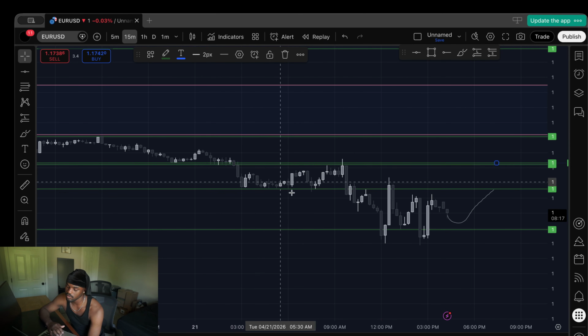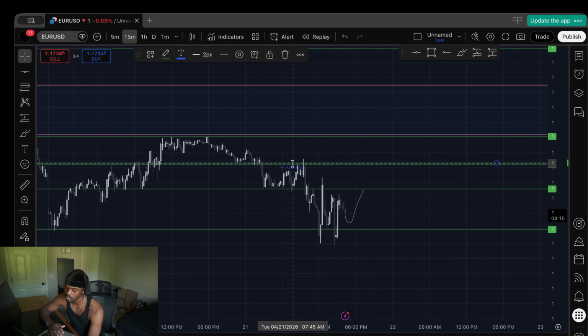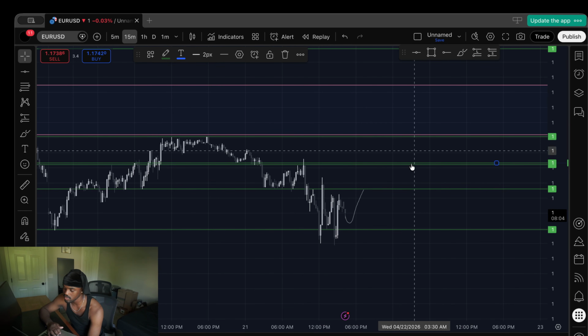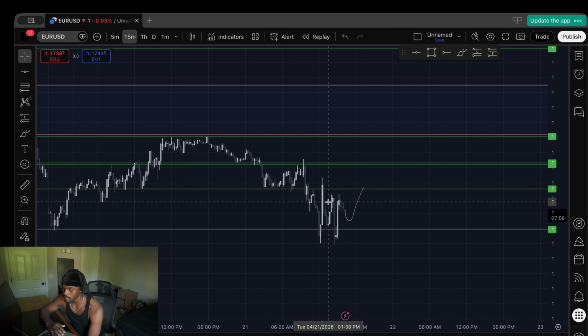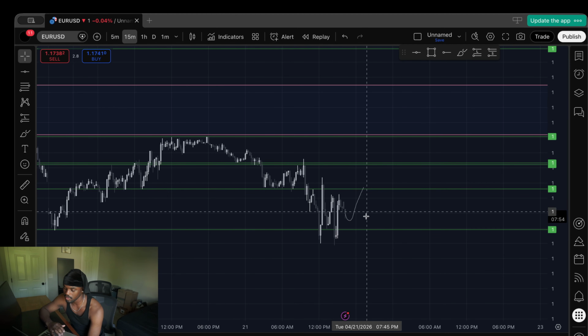So we go to the 15-minute right here again. We're in a downtrend, equivalent, flip. That's what I'm looking at right now. So this would be the start of it. Wait, no, this is the equivalent. So this would be the start of it right here. This is going to be the base. So it might look something more like that. This is the base, and then we shoot up from here. Now, do I believe we're going to hit equivalent here? Probably not, but I think we're going to continue a decent amount.